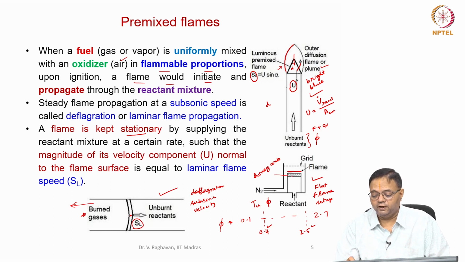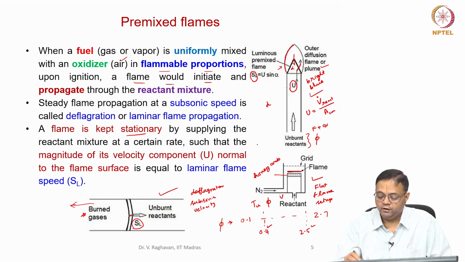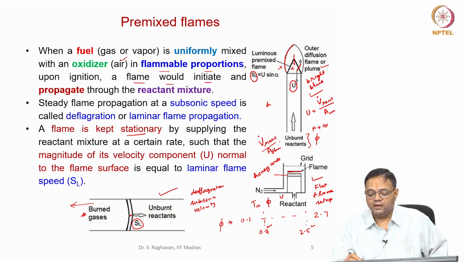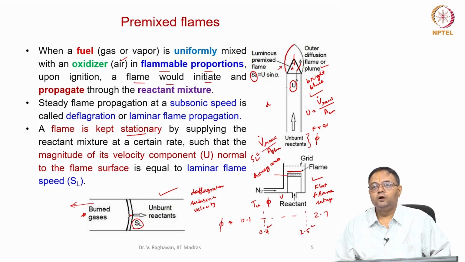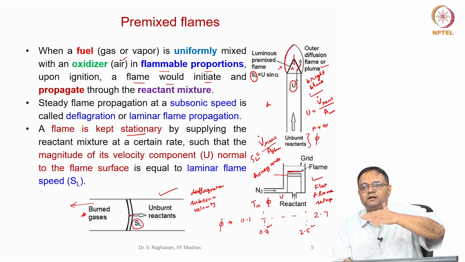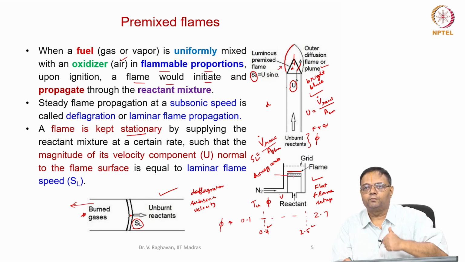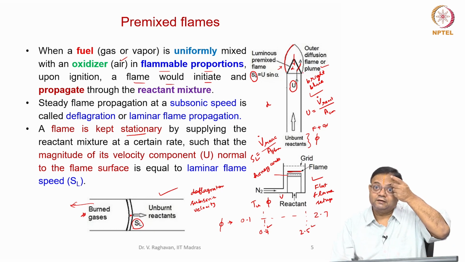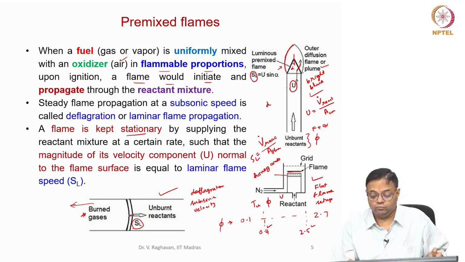So, now what is the flame velocity here? The area of cross section of the flame is known to me. Volumetric flow rate of the fuel is known to me. So, the volumetric flow rate of reactants is known to me. So, the volumetric flow rate of reactants divided by the area of the flame will give you the SL. So, here also I am keeping the flame stationary at a particular distance from the burner port. Here I have a conical flame and ask the reactants to go in a perpendicular direction to the cone here.